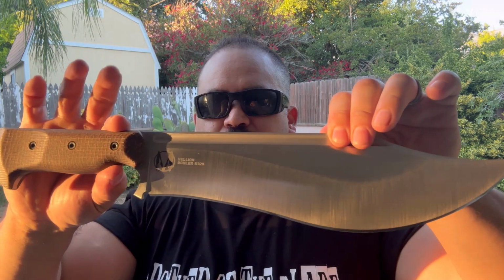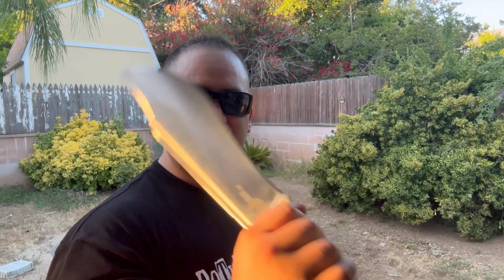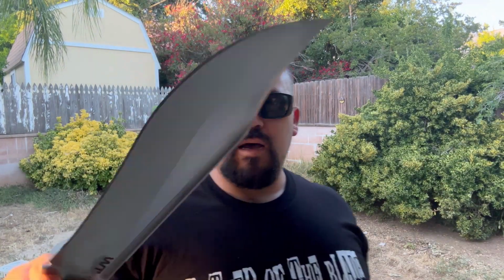But absolutely beautiful. And then 3/16-inch thick. Look at that. So it's nice and thin. When you have a good heat treat and a good reputable company making the blade, the thinness is not going to be that bad. And then man, look at that, agile in hand. I mean, just a freaking beast of a blade, man. I freaking love this thing.